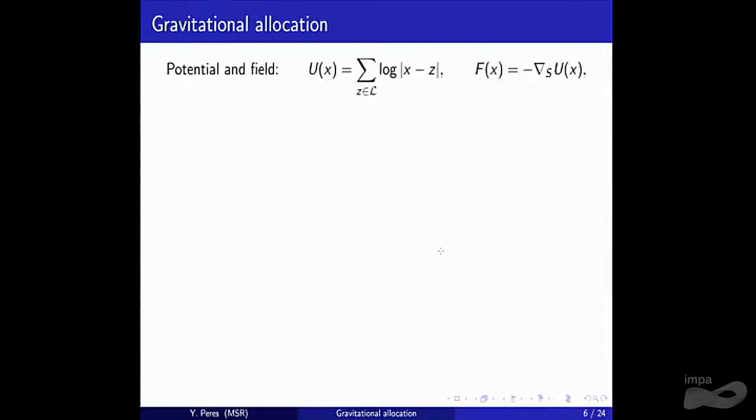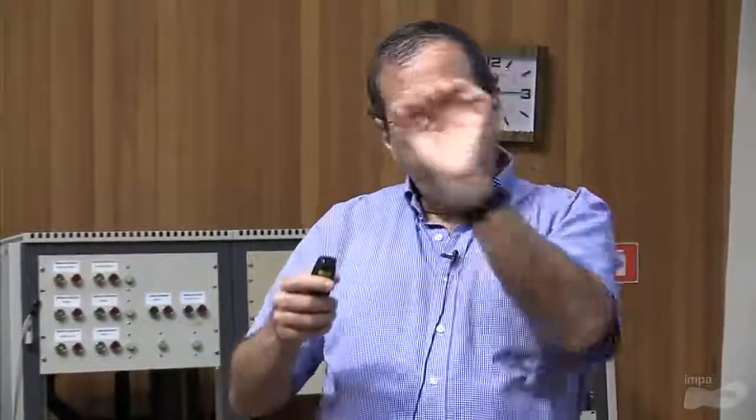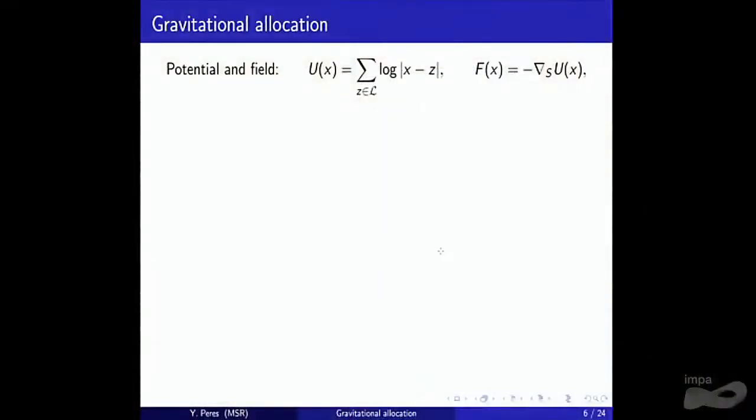So how does this allocation, the gravitational allocation, proceed? We're going to use a two-dimensional gravitational potential. You might remember that in 2 dimensions, the radial harmonic function is a logarithm. Now here we're working in a sphere, which is a two-dimensional object inside R^3. We're still going to use the two-dimensional potential log, but this distance, absolute value, is not the distance along the sphere, it's the radial distance. It's the distance in R^3 between the 2 points x and z. So z will be a star.